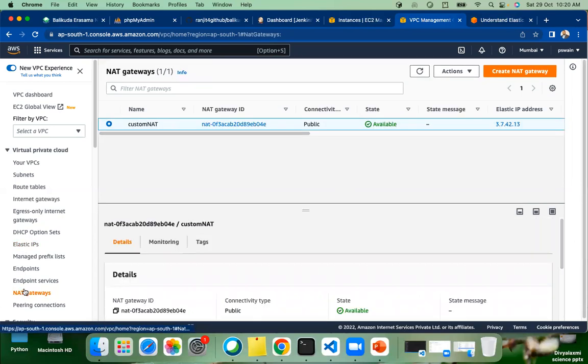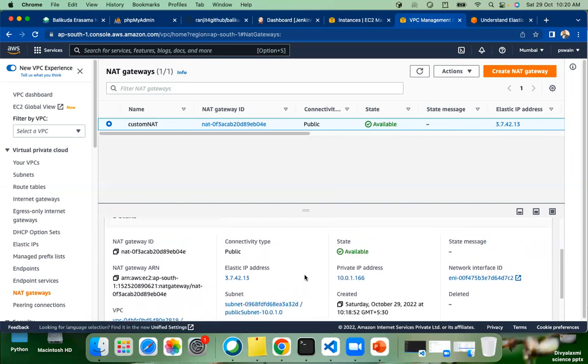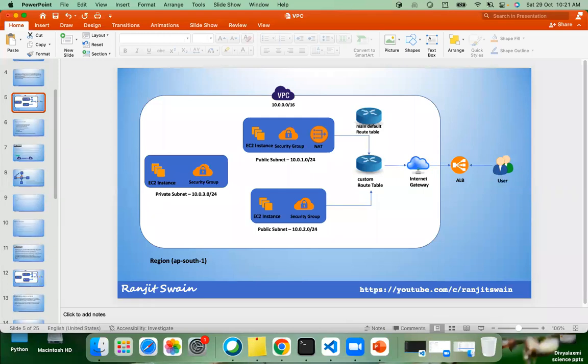Let's go ahead to the NAT gateway. If I go to the details, we can find what things are being added. So we have this elastic IP address attached to the NAT gateway. Based on the diagram we saw, we have this NAT gateway created.